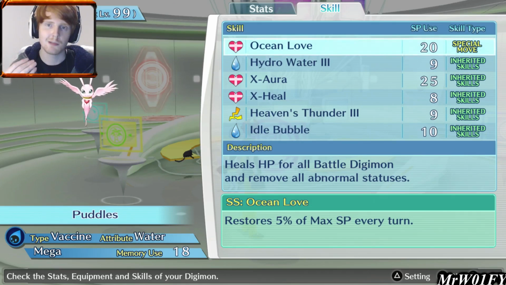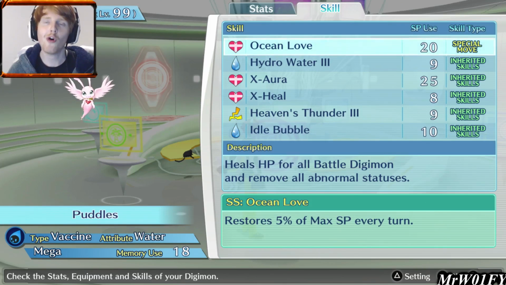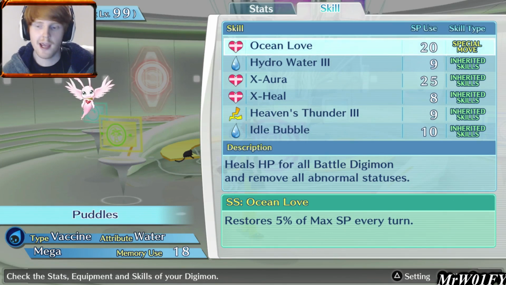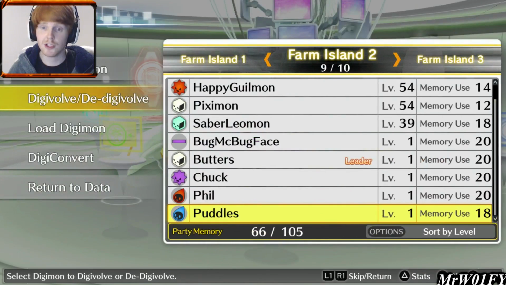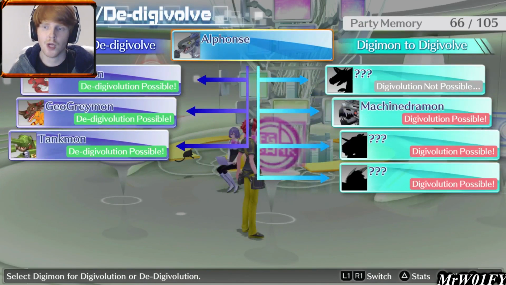Ocean Love is his main ability. 20% or 20 to cast, heals HP of all battle Digimon and removes all abnormal statuses. How broken will that be when it comes to boss fights? Do you know what I mean? Yeah, absolutely nuts, absolutely insane healing. His passive is that he again restores SP every turn, just like Puddles did when he was in Huemon mode. Really, really cool. A massive, strong healer added to the party. We already have quite a lot of healers at this stage, but we're not going to turn that down.